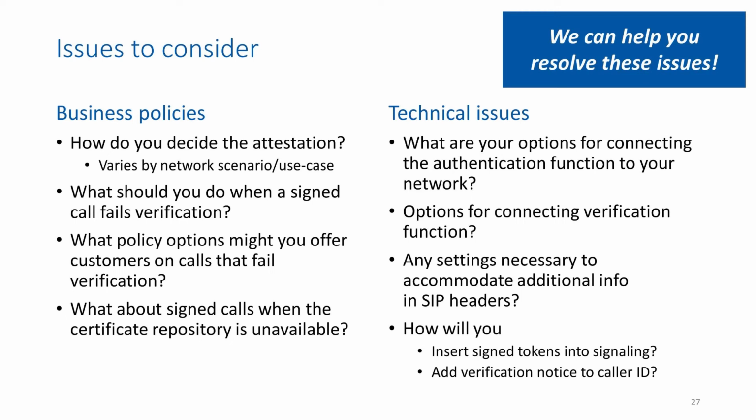There are a couple of weird scenarios where you've offered a trunk group as a wholesale operator to a retail provider. You don't necessarily know where those calls are coming from, and you need to get that provider to start securing their network. What about when a signed call fails its verification at the recipient end? What do I display? And for example, in a contact center application, if those kinds of calls come in, what do I do with them?